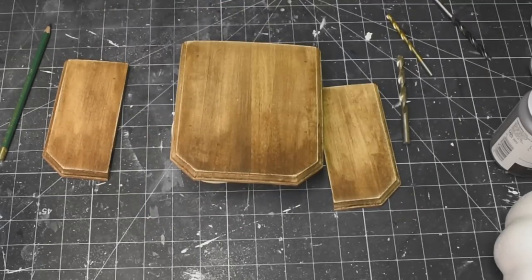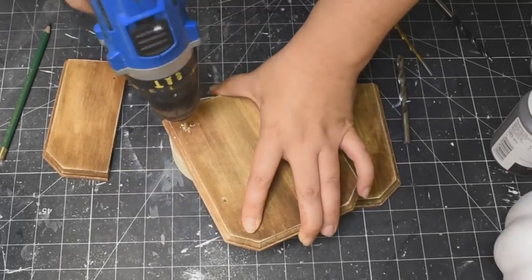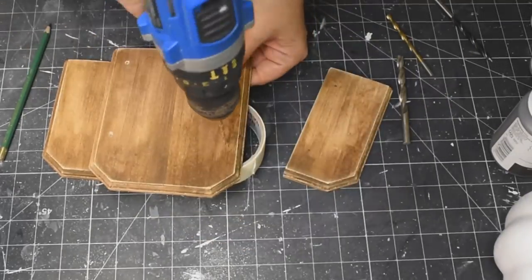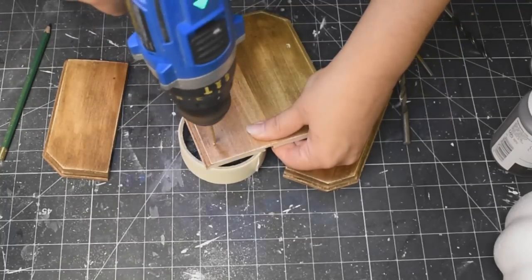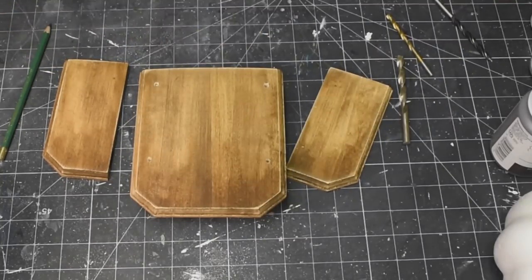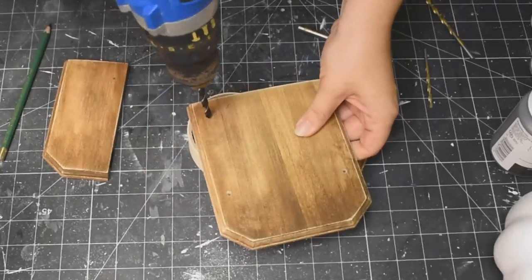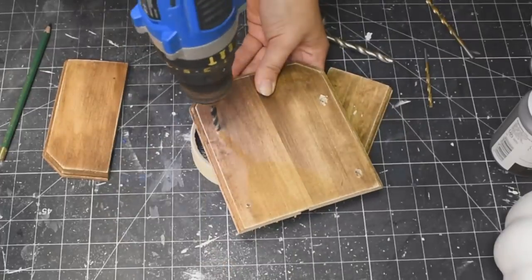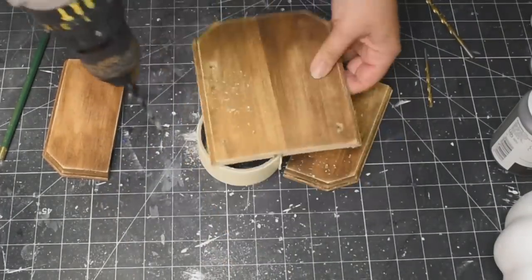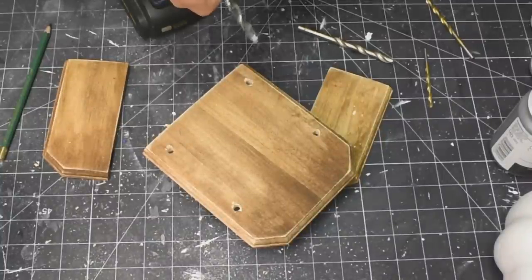And so I'm just going to grab my power drill, drill some pilot holes, because I wasn't 100% sure how well this was going to go, because I do have to make fairly big holes. Word to the wise, you do not have to drill these pilot holes, just use your big drill bit. It's all good. I did 3 different sizes of drill bits just to be safe, but you can absolutely just use a big drill bit and it drills perfectly.